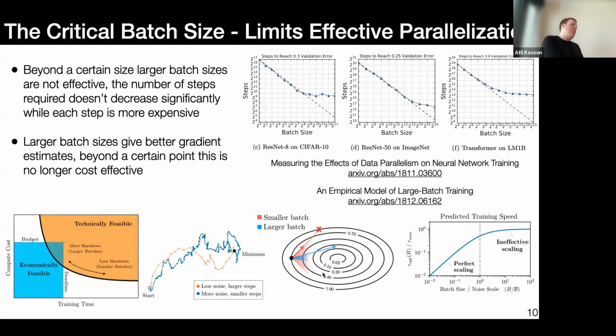But this only helps up to a point, right? Maybe you only need 256 samples roughly to get a very good estimate of the gradient. Beyond that, yes, you get a marginally better estimate, but it won't really allow you to take bigger step sizes. You already get the direction right. The step size is going to be limited by the curvature of the loss function, not by the accuracy of the gradient estimate. Okay. I hope this is somewhat clear.